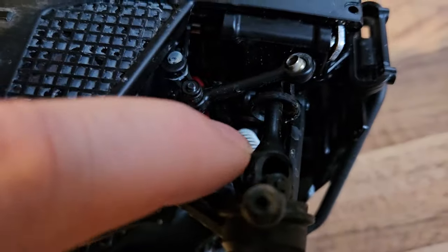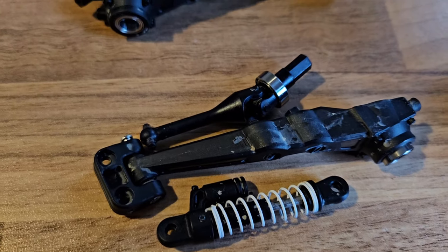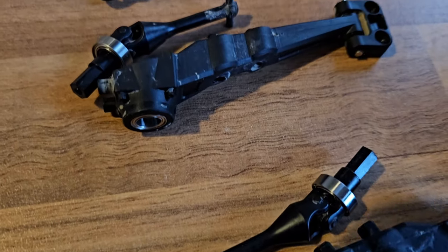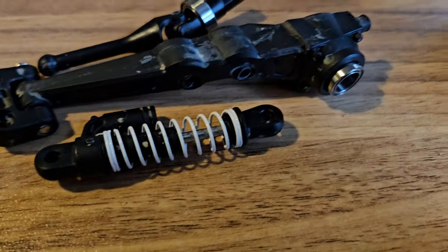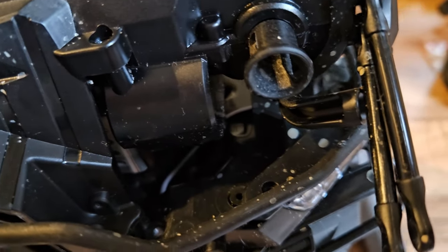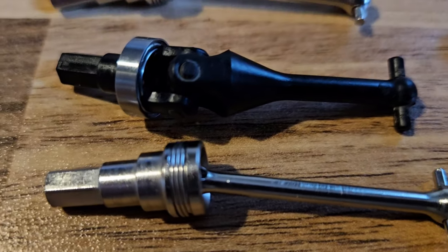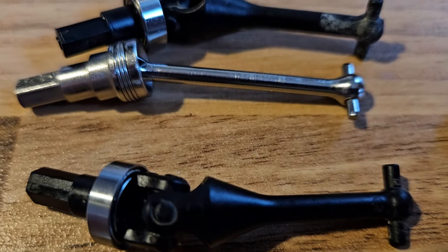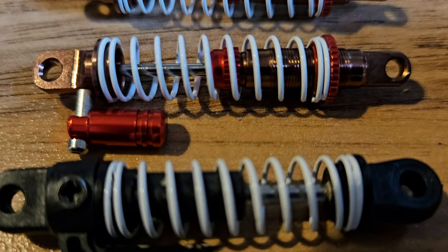Here are the plastic CVDs. I didn't know why they chose to use them — they should have used metal CVDs in the first place. Replacing everything in the back won't be such a hassle, but in the front I'm sure it will be a nightmare. The first ones are out in the back. Let's see how they look compared to the upgrades. The CVDs look nice, and the shocks look nice too, but they should have been installed from the start.